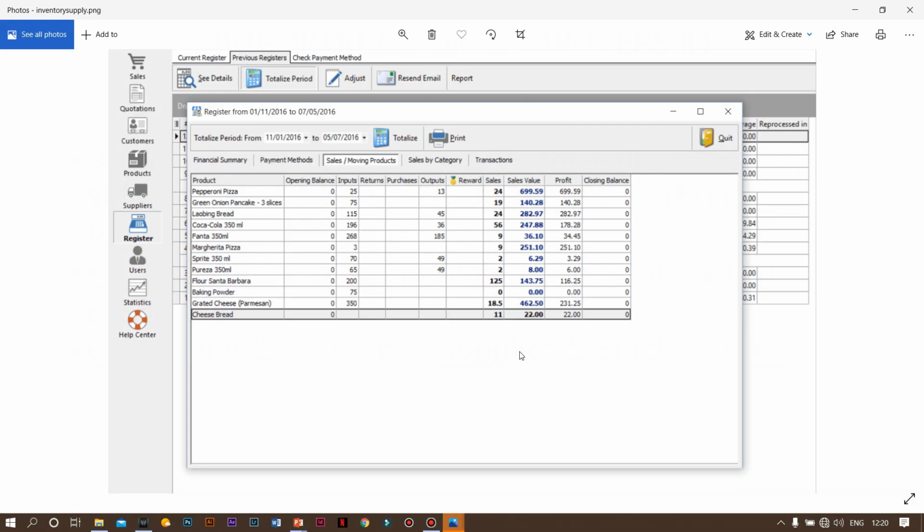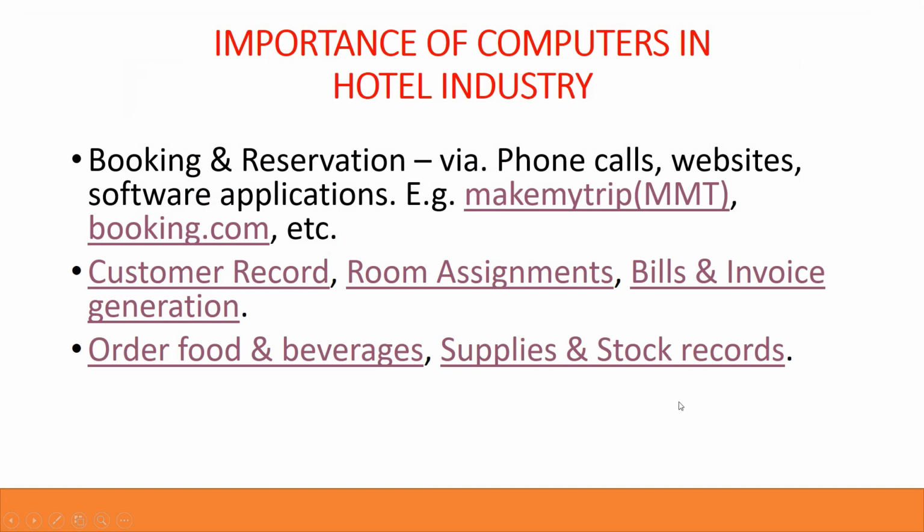Here I can see pepperoni pizzas, Coca-Colas, Fantas, the quantity available, how much was used, how much is left, what I have to order, what is finished, and all that. All that is kept in the system, and the system might give a warning that supplies are running out and you have to go and buy certain products. So this is a very useful example of computers being used for supply and stock records in the hotel industry.